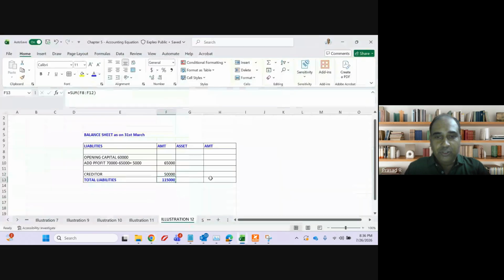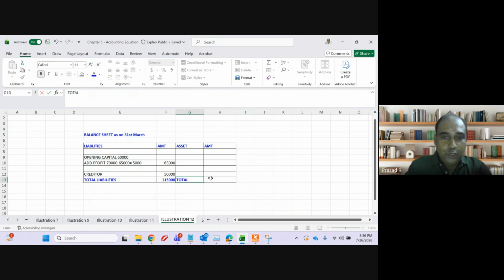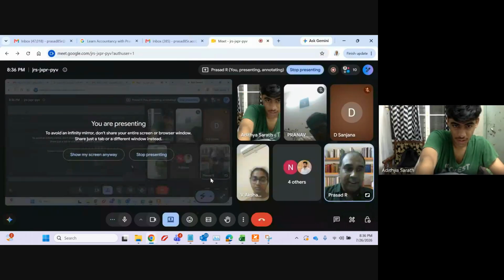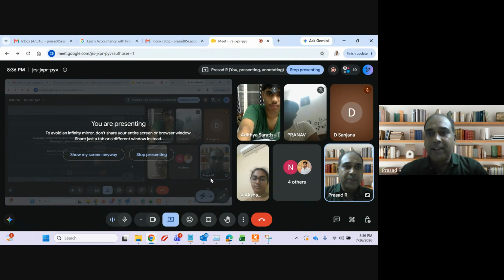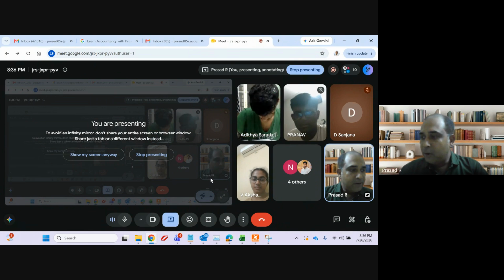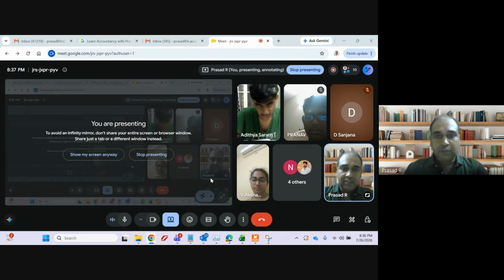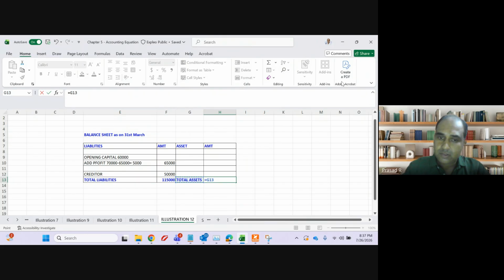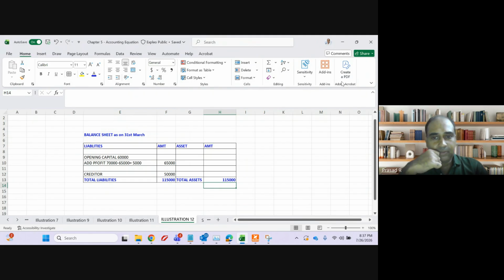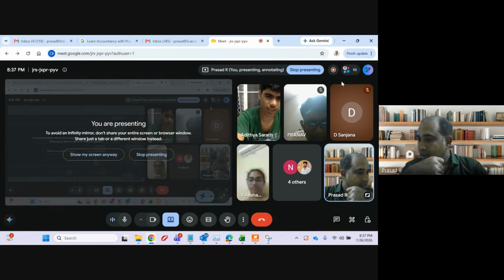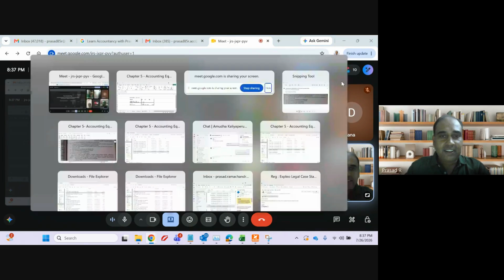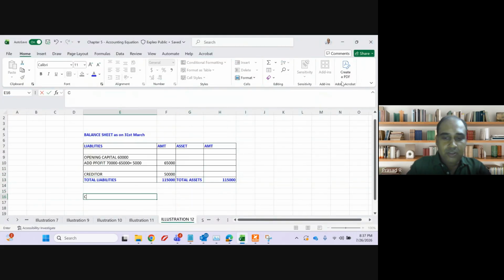I have found out. If the question is asking total assets, my total assets will always be the same, 1,15,000. You can add one more part to this question. If I have to make it more tricky, I add one more question on this. Calculate total assets. What will be my total assets, guys? 1,15,000. Clear? And also calculate amount of capital at the end, that we have already calculated. My closing capital is how much?